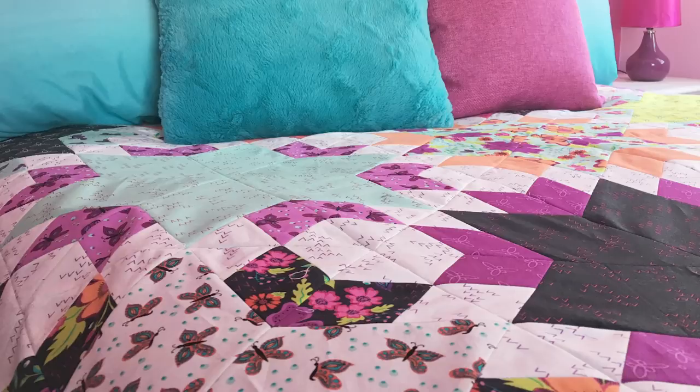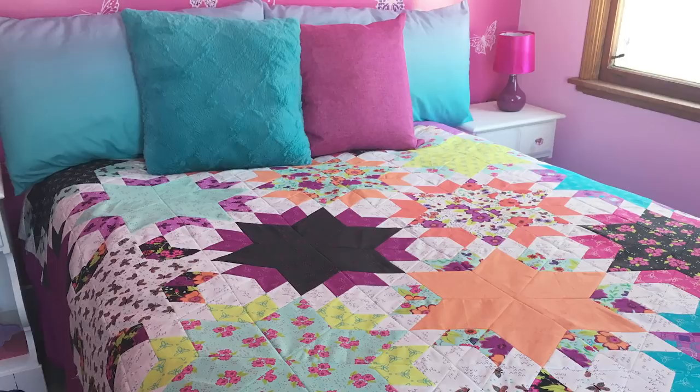She's very obsessed with butterflies right now, and there are a lot of butterflies in this fabric, and the colors really work with what she already has. So she's already claimed this quilt. It's gonna live at the shop for a little bit first, and of course I have to get it quilted, but you can see how good the top looks in her room. I really love how this turned out.